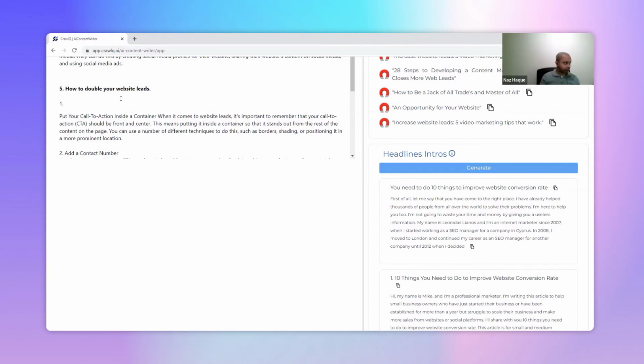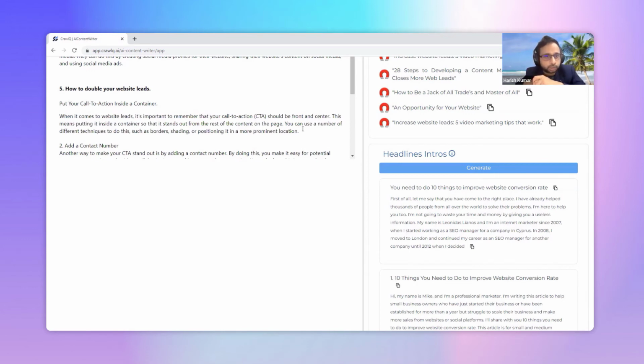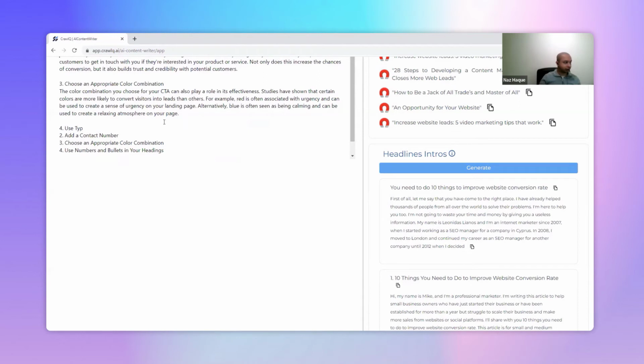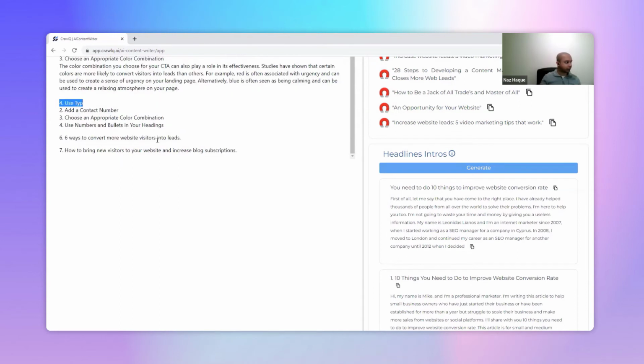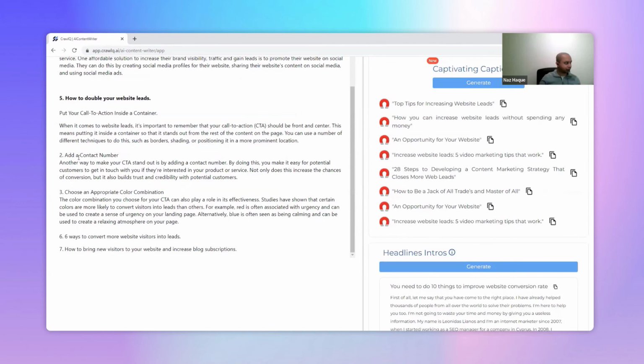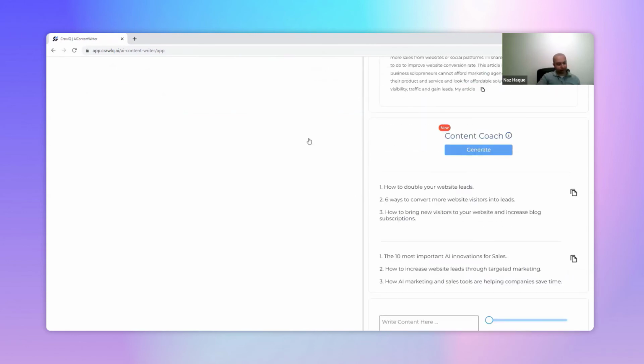Here, because it started the sentence, put your call to action inside a container. And now if you press enter after this, then it is your paragraph, right? Yes, like that. And you can arrange all of them like that. Appropriate color combination, yes, that's still very appropriate. It was there before, I must have deleted it. If you don't find something useful, you can just delete it. So I can get some more content creation ideas from here if I wanted to.